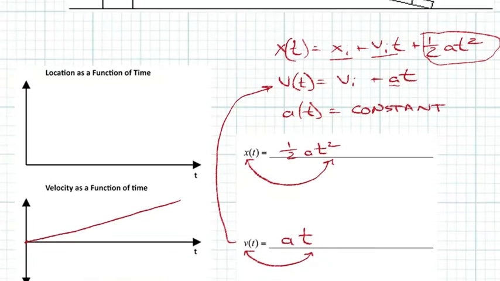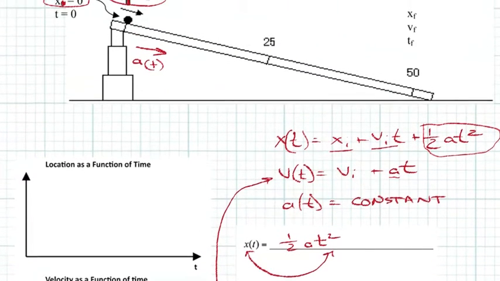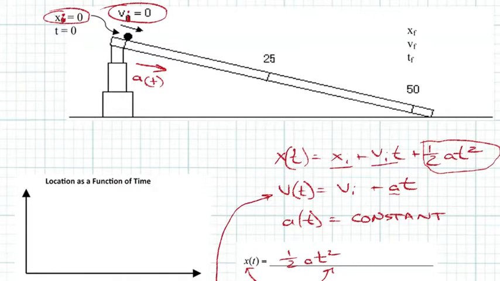All right, so where do we start this position versus time graph? Well, we're told that our initial position is 0. Okay, so we're going to start it here. Our initial velocity is 0, which means that the slope of position versus time is going to be 0. But since the acceleration is positive, it's going to become more and more positive over time. So we'll have a graph kind of like that.